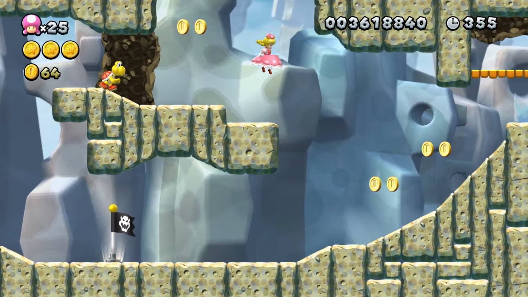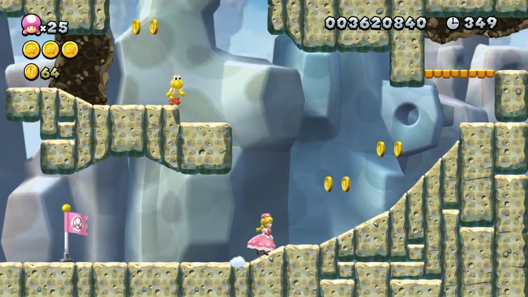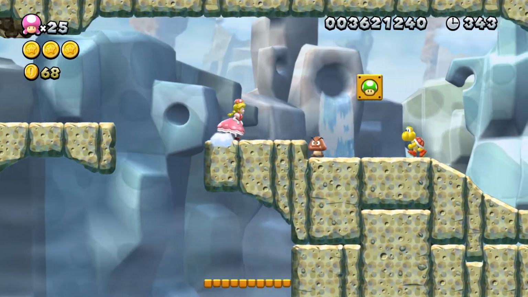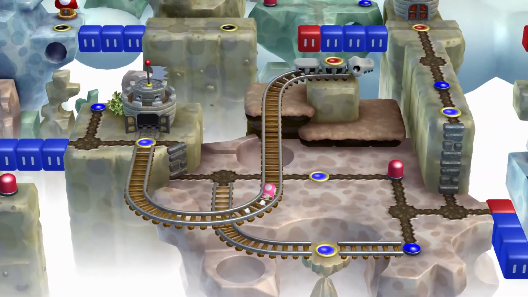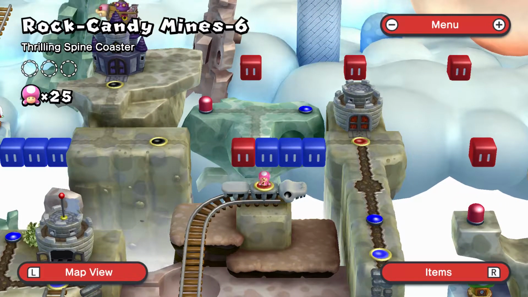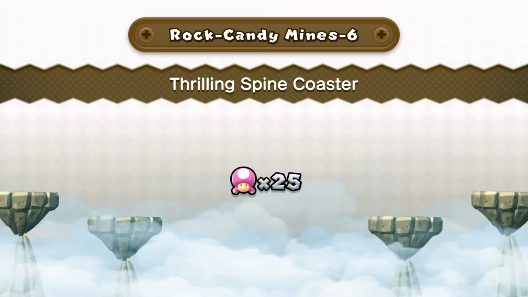Oh my goodness, I finally found it. Jeez. Okay. Yes, get that checkpoint. Jeez. We're done. We're done with this level. Just speedrun. Please. This right here is level 6. Rock Candy Mine 6. Thrilling Spine Coaster. Yay.